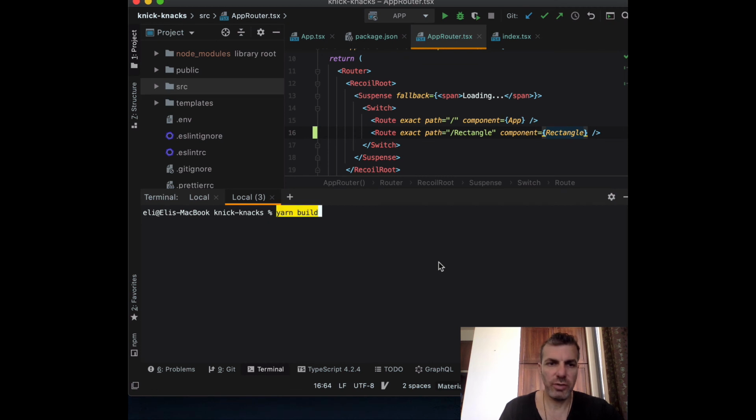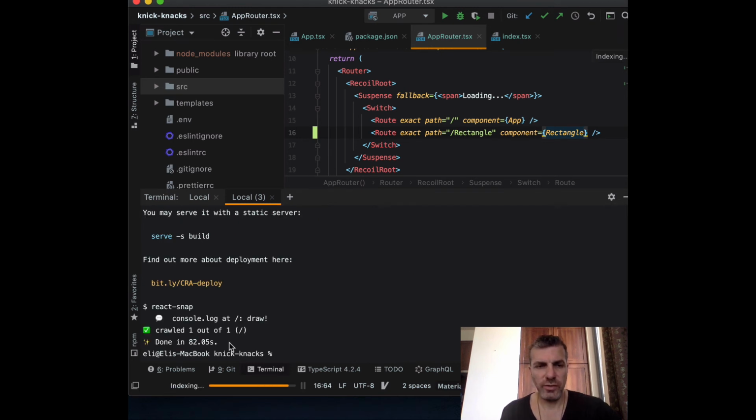Now if we go and build our yarn build again, take a look. When it's finished building, we still got only one page crawled, just the default /. Why is that? The reason is that right now our rectangle is like dead code, because we're not linking to it.